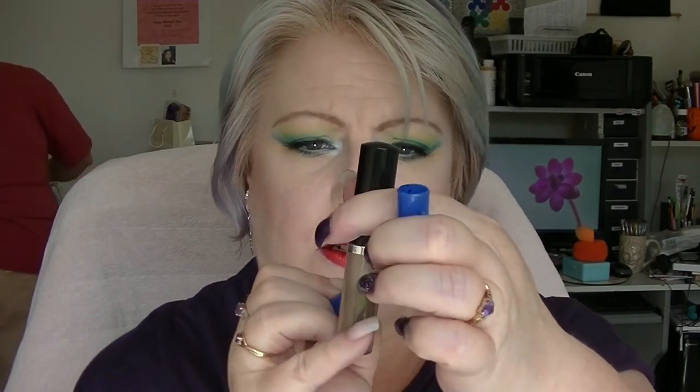Next we have the Designer Brands Extender Brow. This is one of two that I actually have, and I want to finish one of them off with my makeup basket. This is about half full. It's one of those fibre-type things that you put on your eyebrows — they actually stay really well. It's good for someone like me who has quite sparse eyebrows, so hopefully I can get that finished this year.